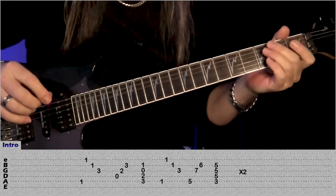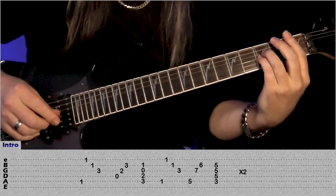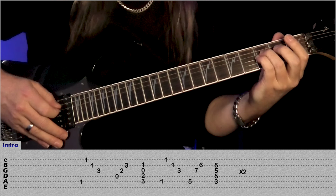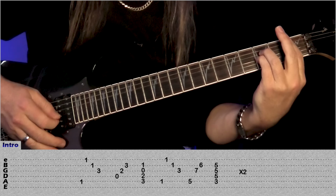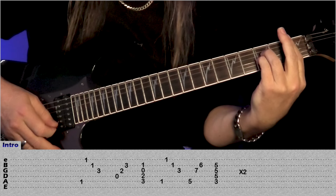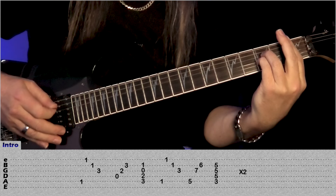Hey friends, let's jump straight into the intro. We're going to start with a B flat sus2. So we have the first fret on the A string, third on the D and the G, first on the B and the E. And we're going to play the A string, then the E, the B and the G.